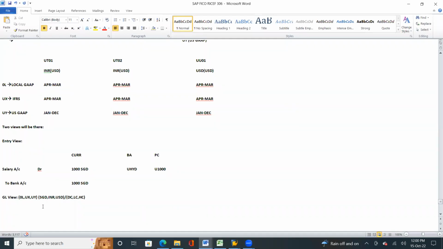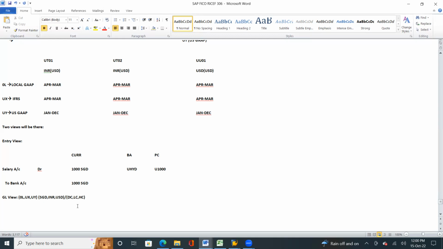Three currencies into how many ledgers? How many entries have I posted in entry view? One entry. But how many is it updating? Three ledgers and three currencies.